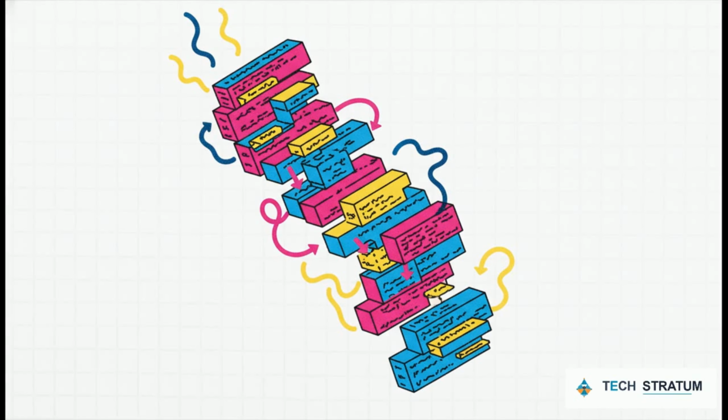And this nightmare actually has a name, the telescoping constructor. To handle all those different configurations, you end up making a bunch of different versions of the constructor, each with a different number of parameters. They all call each other, passing default values down the chain. Yeah, it's a classic code smell. It's brittle, it's a pain to read, and it becomes almost impossible to maintain as your object gets more complex.